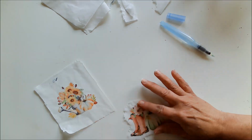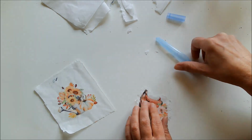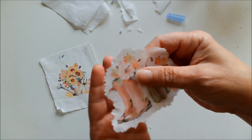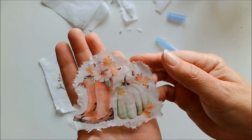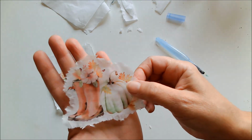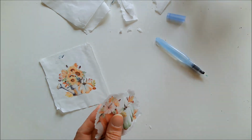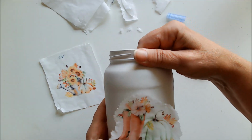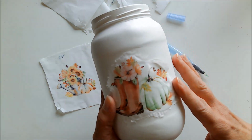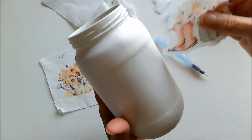But anyway, what I'm doing is I'm just going around the image with the wet brush because it makes it easier to remove the excess napkin. So as you can see, by doing it that way, you just get these kind of softer, ragged edges instead of a blunt cut. And that's just what I prefer. And then we put it on there, and it has a nicer look. I really like the way that the edges look like that.